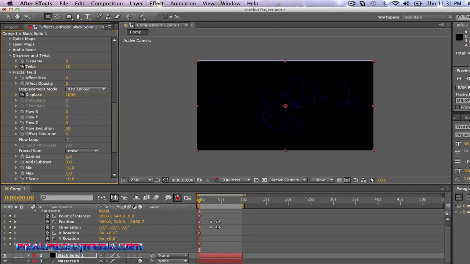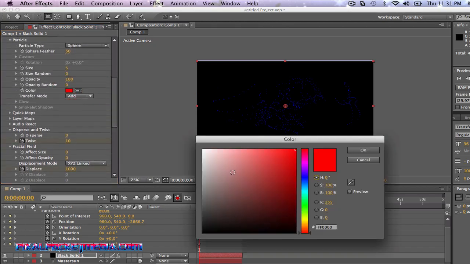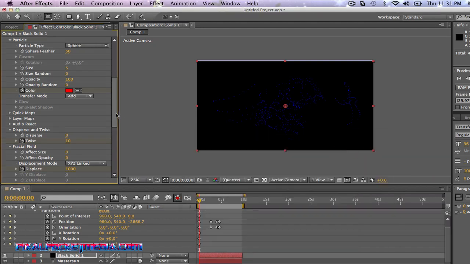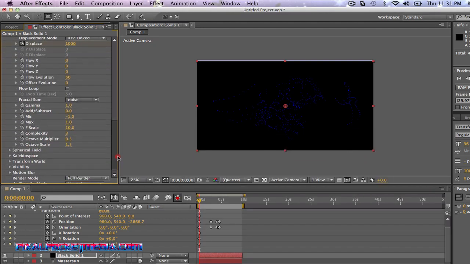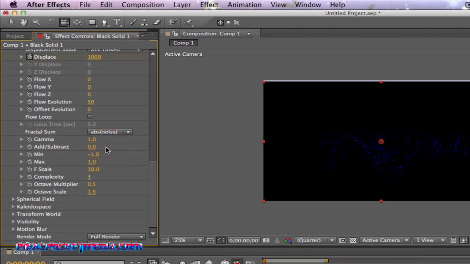And then you can change, let's see if we change... no, it doesn't matter now that we changed the color of that. Fractal, see what that does. Playing around with the settings, okay, noise, see what that does.